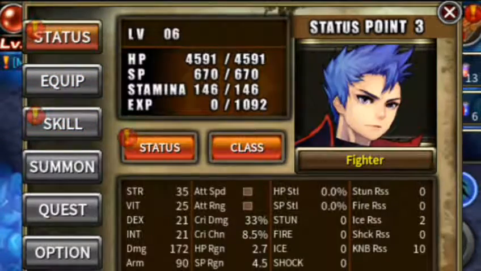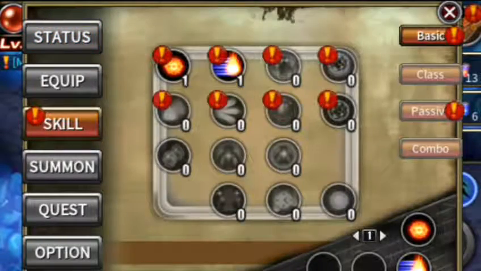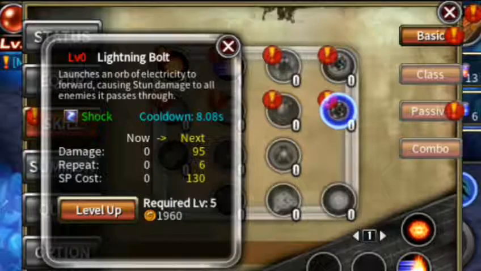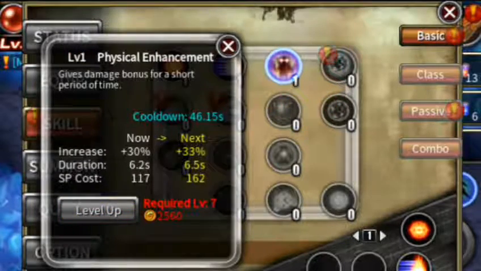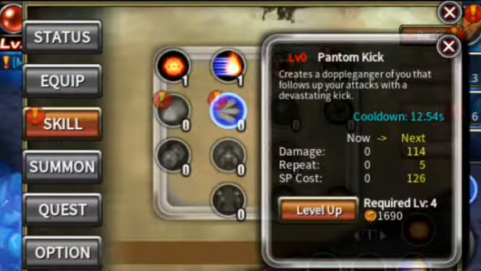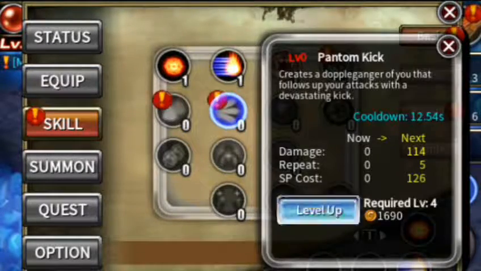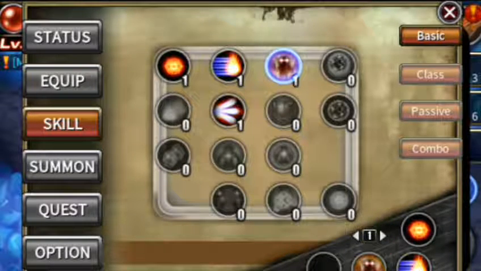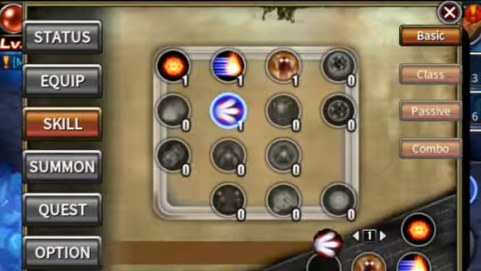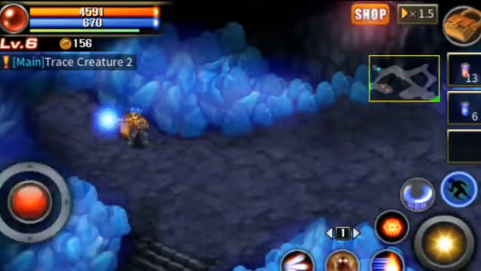Wow, I got a lot of skills. Increase that. Lightning bolt. Mind shield. Zero enhancements. I would like that, please. I would like that, please. Can I add it? And can I add this? Nice. Okay, cool.